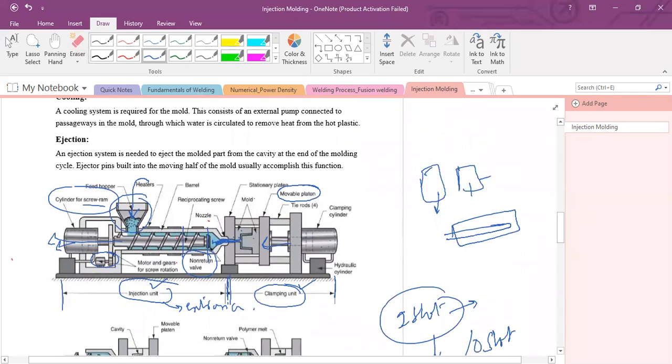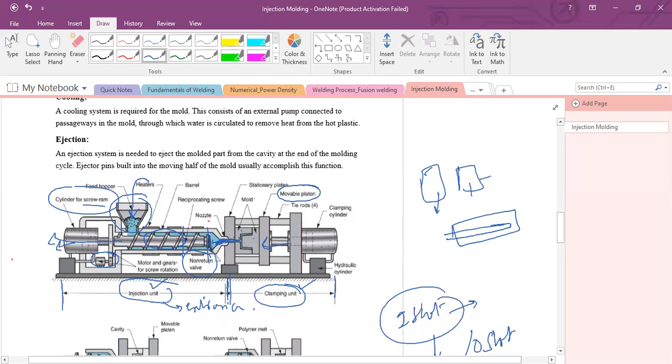Pellets or granules will flow into the barrel from the hopper. They will melt from the heating source inside the barrel. The screw will rotate and compress the polymer melt, and this screw will force the material to move forward. In the metering system, pressure will increase due to the friction between the wall of the barrel and the rotation of the screw.